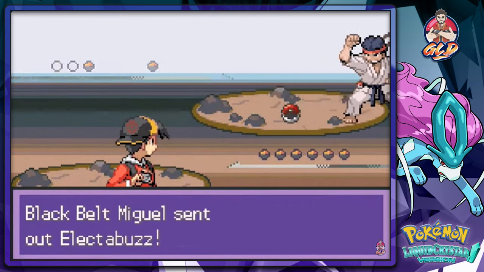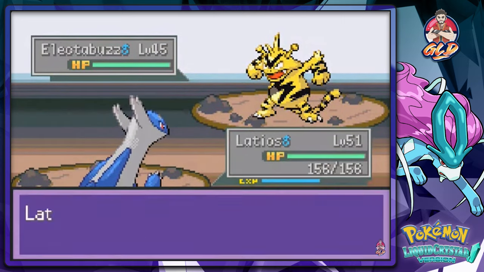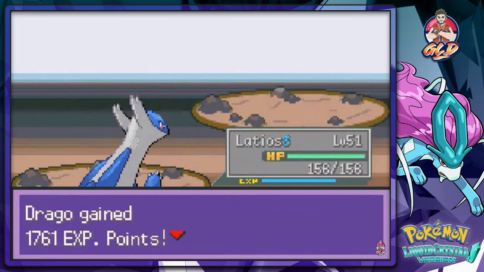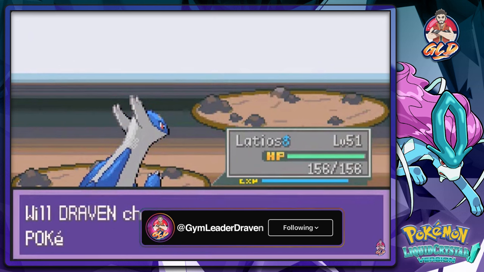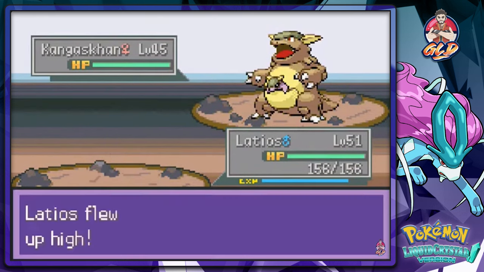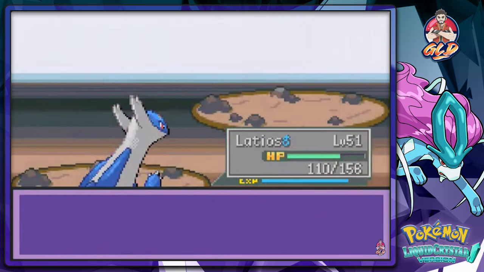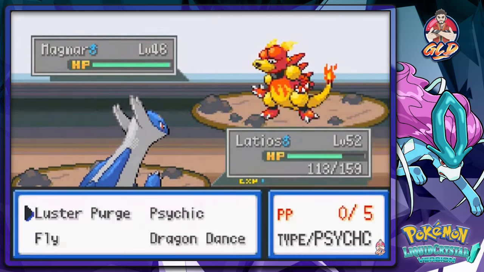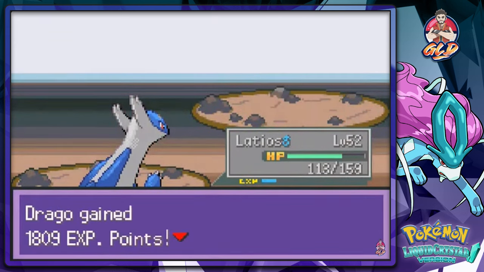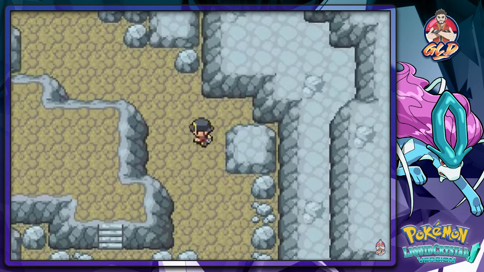Miguel wants the battle. Crud, he has an Electabuzz. Alright, let's go, Luster Purge. Look at that. Hitmonchan. These guys have no shot. Psychic Attack, look at that. Kangaskhan, fly again. Goddamn. There we go. And a Krago growing. Gonna go with this. Magmar, Psychic Attack. Okay, so he really did test me a little bit, I don't know. Alrighty, so that guy is done.